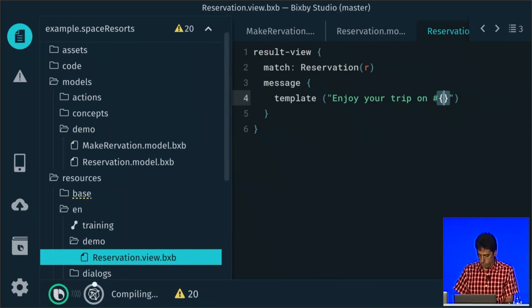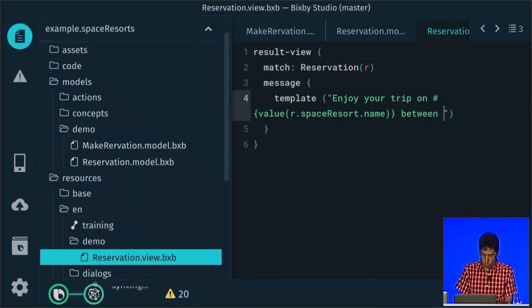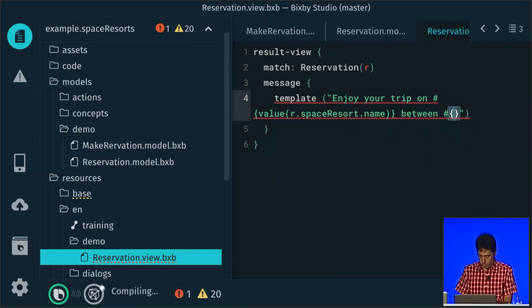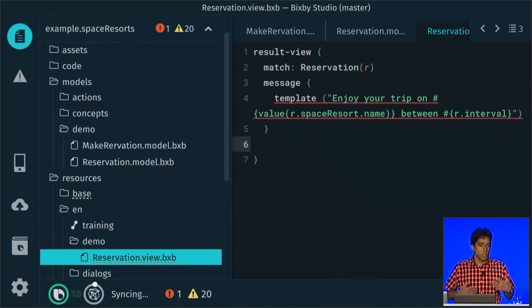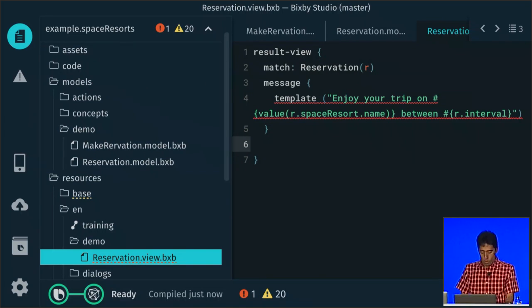Let's put the value of the space resort name here. And even maybe say when the user is going to stay. So the interval. So that's the message that Bixby is going to say back when we make a reservation.